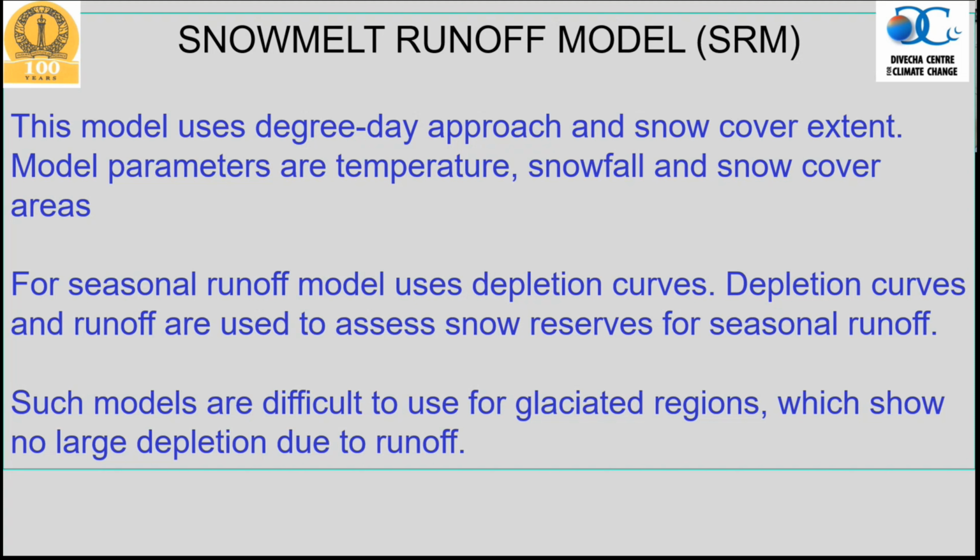You must be thinking about why it was necessary for people to develop the Snowmelt Runoff Model. One of the parameters, as you can see here, is the snow cover area. Snow cover area is dynamic in nature. It keeps changing with the season. In winter, as snow falls, it extends to lower altitudes. In summertime, a significant reduction takes place. So it is dynamic in nature.